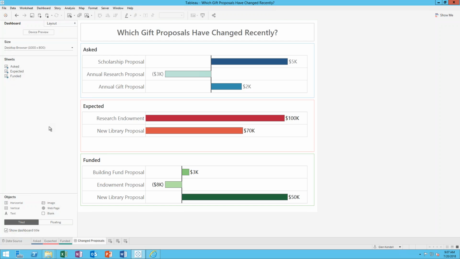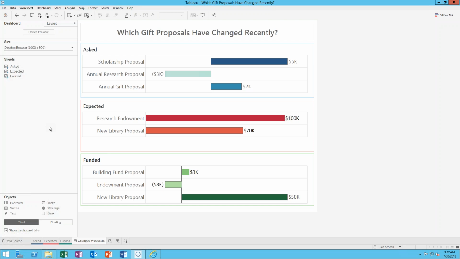We'll go into the details of how all this works. So the concept behind this is that, if you have a gift proposal and you want to keep track of what's going on with your gift officers and their proposals, and something changes, you might not know what changed, especially if multiple things had changed.